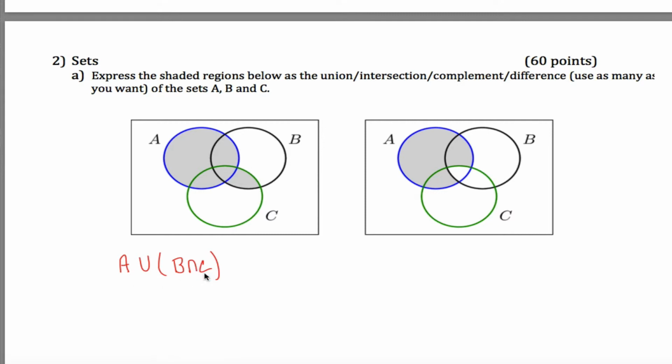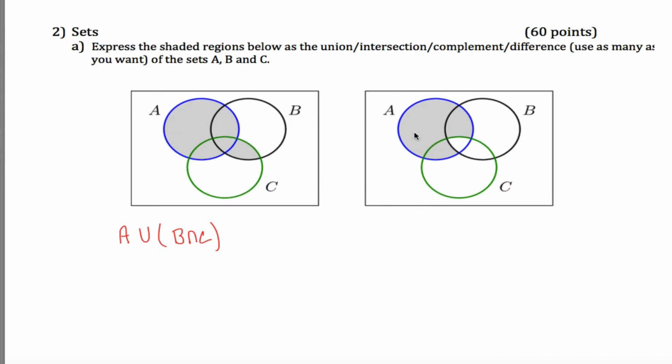If you just write A union B intersects C, I won't know if you mean A union B and then intersect that with C. So these parentheses are kind of important. Similar logic here. I can start out with A, but then I just have to get rid of that tiny little bit. So A, take away. And then you have some options on what you take away. You could take away A intersect B intersect C to get this tiny little part. Or you could take away B intersect C, which means take away this entire wedge from A, leaving this stuff here. So either of those will work as answers.